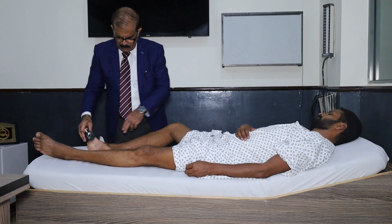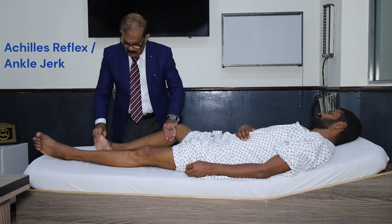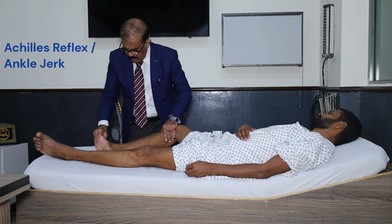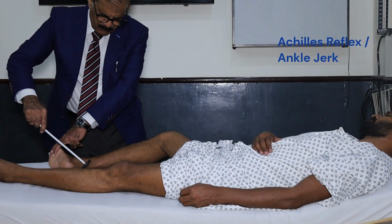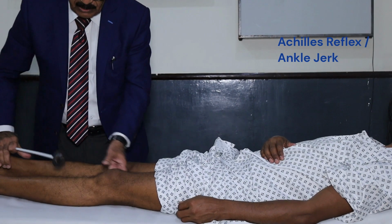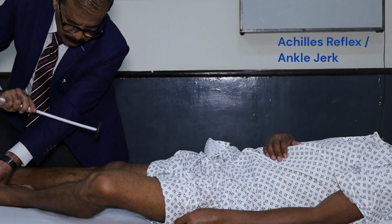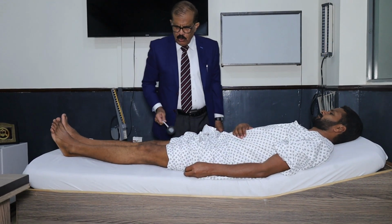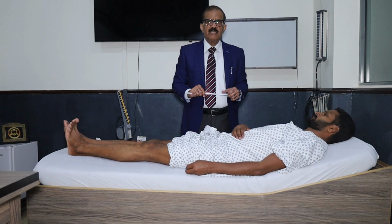Now the ankle jerk. Again, it has to be at a right angle. There should be an appropriate level of tone, by extending it halfway like this, and I will first put it here and then lift it. See this movement? And then the other side. Okay, so these were the usual deep tendon reflexes. There's a jaw jerk also that I demonstrated in the examination of cranial nerves.